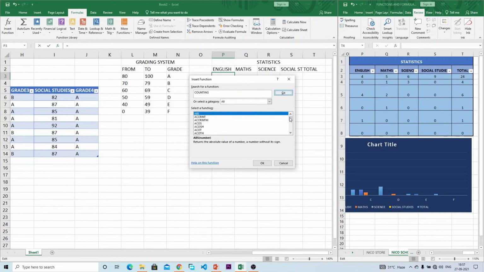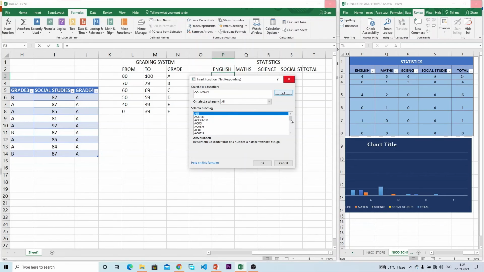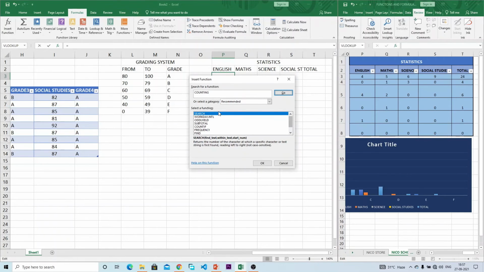Let's see. All right, so you can see I have some results. I said counting, and Excel gives me all the functions that I can use for counting. So if you need a function to do anything, you can simply come to insert function and type whatever you want to do, maybe adding values. You can simply say adding, press go, and then it will give you all the formulas for adding.